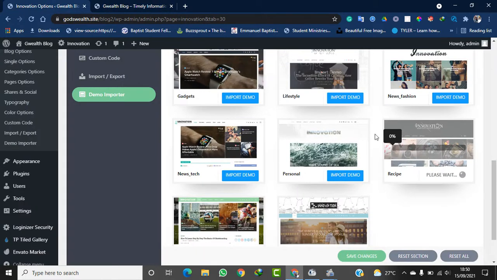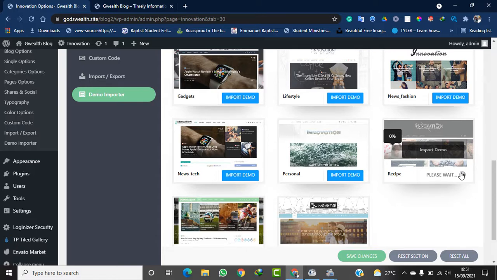So as you can see, if you're using a Google Chrome browser, you see the progress here is still currently on 0%. So you want to wait for it to load. So it is still loading. The time it will take for it to load is dependent on the strength of your network, the speed of your system, then the speed of your hosting. So let's wait for it. I hope network will not disturb us this period.